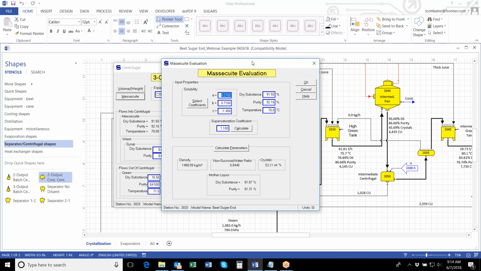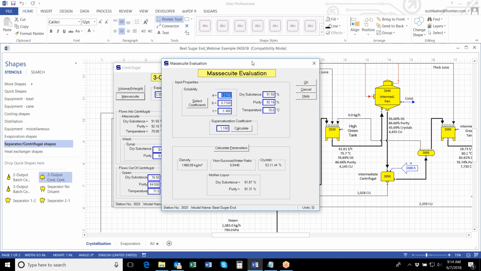So this thing too, it always helps to know what this is as well, because that sets your target on the next page. And when you start messing around with the green purity and the sugar and all that stuff, it has to coincide with what you're saying your Massecuite is here.